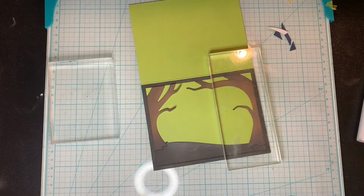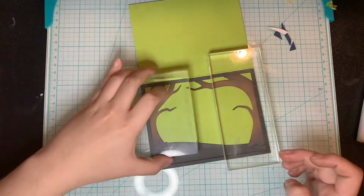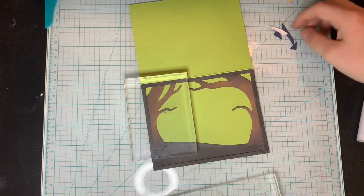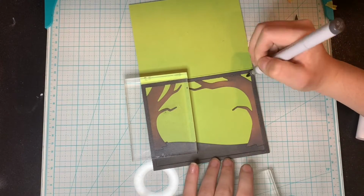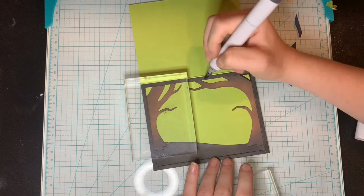One way, I guess, of absolving this issue is assembling your puzzle piece on just like a black card base and then adding that to your card front, I guess, or just using black instead of green, but I wanted green because I like green. So that is how I solved this issue.